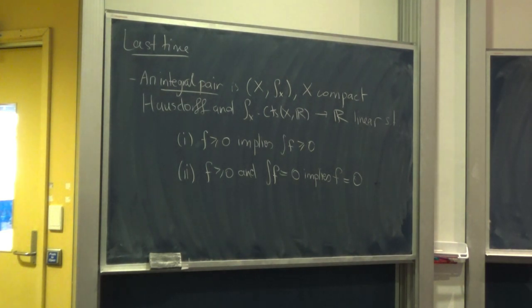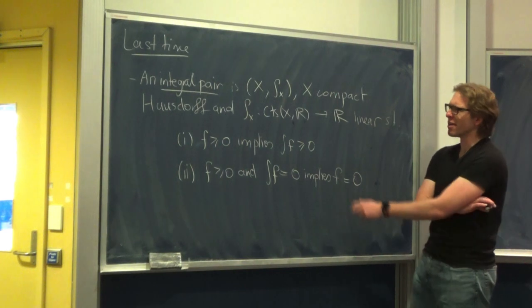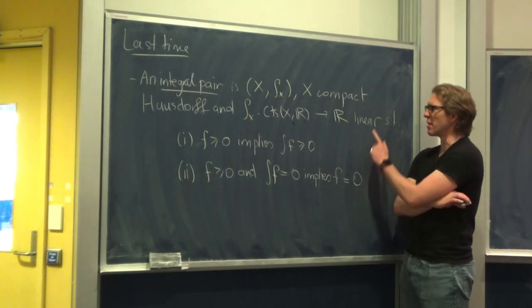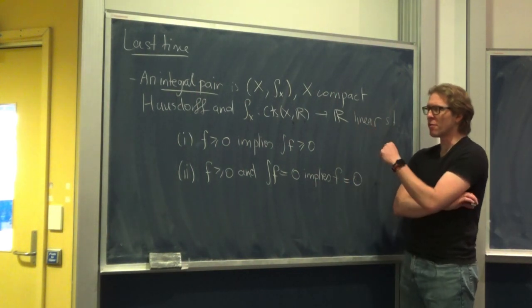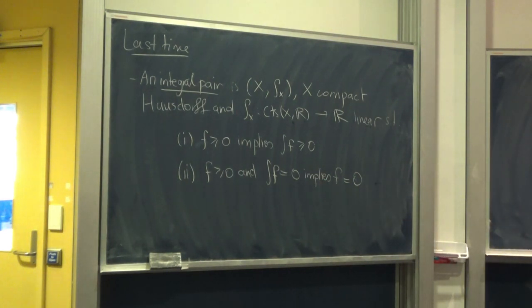And the reason it was there is that I restricted this definition from the situation of x locally compact. For x locally compact, uniform continuity doesn't even make any sense, because this is a topological space, but it doesn't have a metric. And the restriction of positivity plus linearity is not enough to force that map to be continuous in the case where x is locally compact. So I'll put something about locally compact spaces into exercises later. I decided to focus on the compact case to begin with. Anyway, so we can drop the continuity.